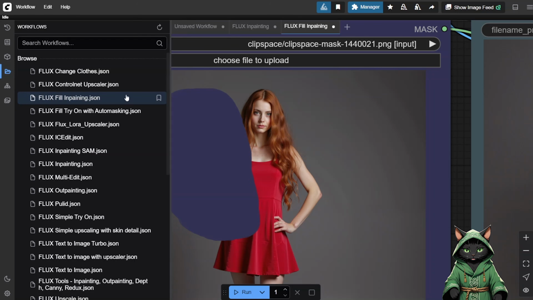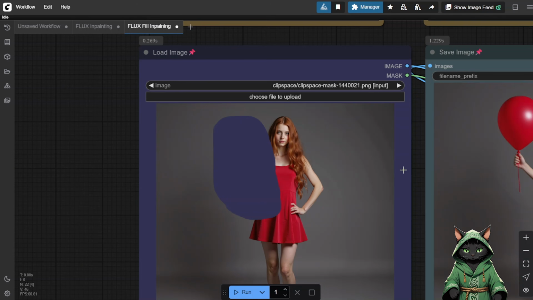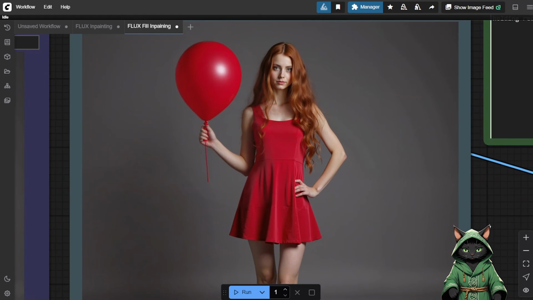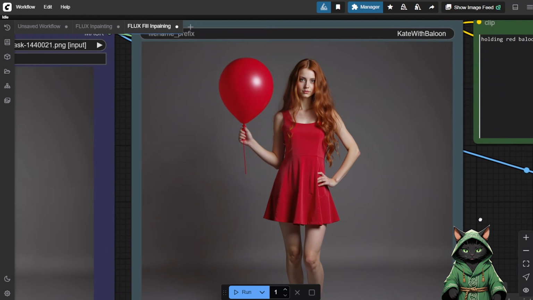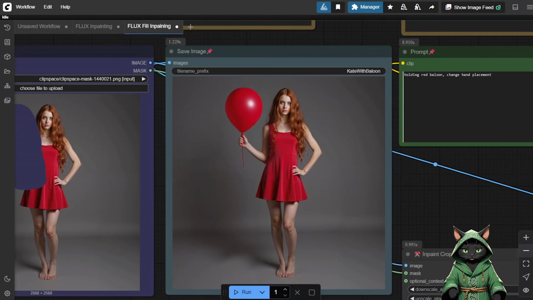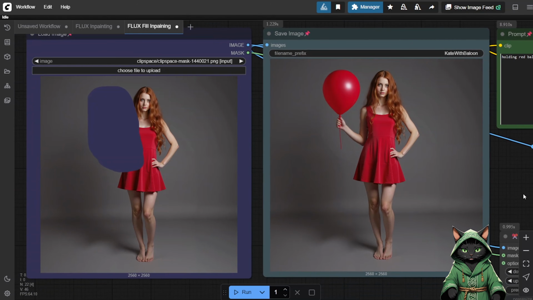Flux fill inpainting model can add or completely replace objects. It doesn't rely on the existing pixel context as much and can generate completely new objects in the painted area. This difference is crucial to understand because it determines which workflow you should use. For subtle changes and repairs, use regular Flux inpainting. For complete object replacement, use Flux fill inpainting.